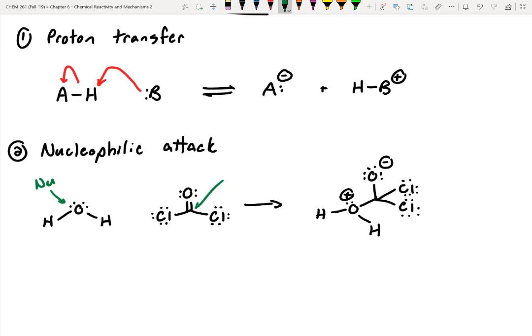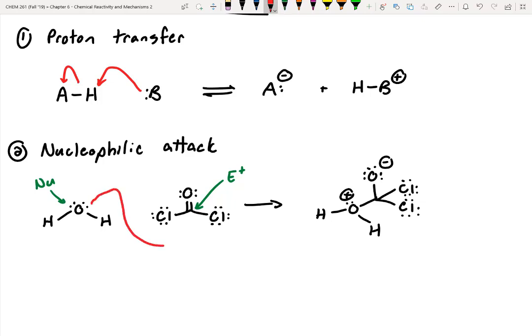Can anybody explain why this wants electrons? Why does that carbon want electrons so badly? It's 2 reasons. Yeah, 3 electronegative atoms are attached to it. That's one reason. What's another reason? Resonance structures. If we were to draw the second resonance structure, we could show that carbon with the positive charge, right? So in this case, that's a huge electrophile.